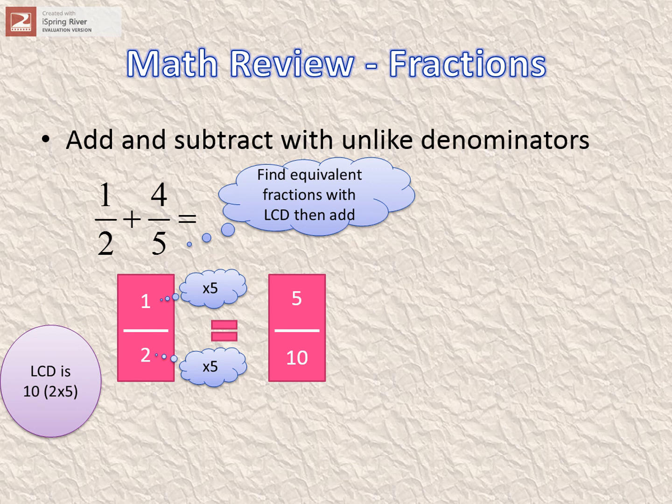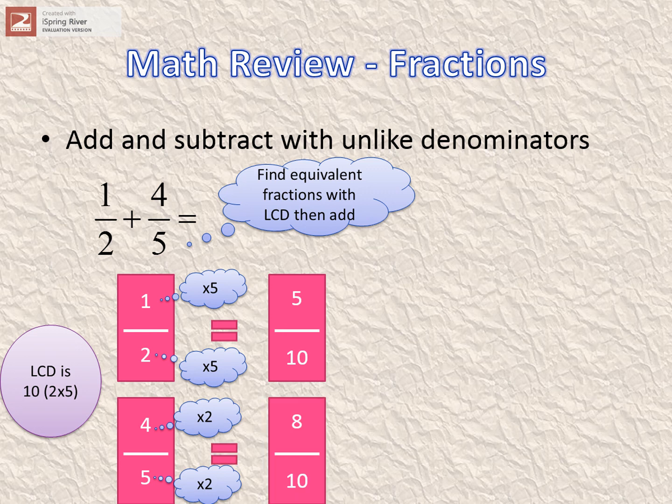Okay, we have to do the same thing with 4/5. We've got to make it into the tenths place. So 5 times what is going to give us 10? 2. Similarly, what we do on the bottom, we have to do on the top. So 4 times 2, and that's going to give us 8/10. Now we can add them. 5/10 plus 8/10 is going to give us 13/10, which in nursing you can leave as that, or if you're interested in knowing how it works the other way around, you can also call it 1 3/10.